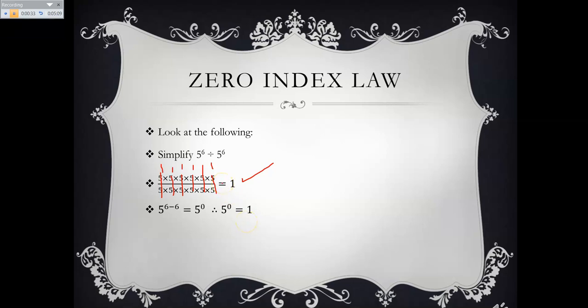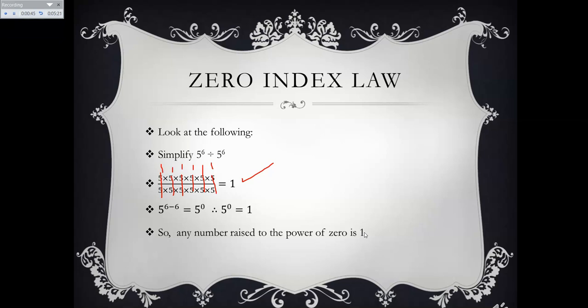We have just solved the same problem logically, 2 different ways, and seemingly got 2 different answers. But what it is really saying is that these 2 answers are the same, they're equivalent. So 5 to the 0 power is equal to 1. So from that, we have the law that any number raised to the power of 0 is 1.